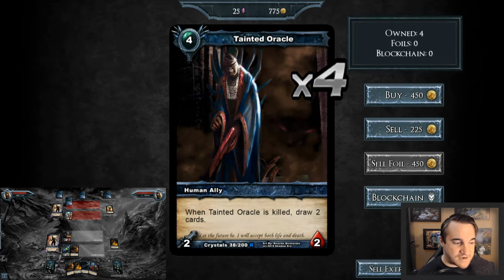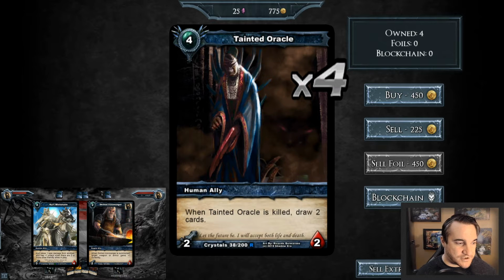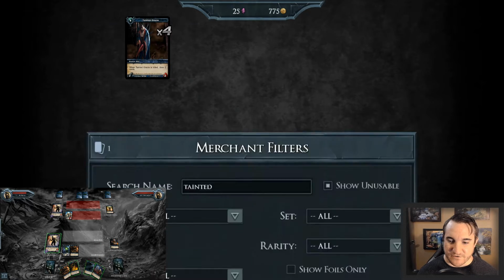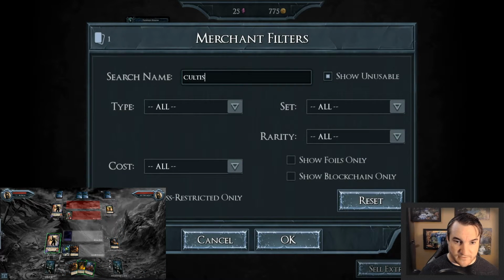Now, the Shadow side is a bit more complicated than that in terms of their best ally, because it's a combo that you want to put into your deck. Let me pull that up here for you real quick. Oh, merchant, something, there we go. So the first part of it is this guy right here.